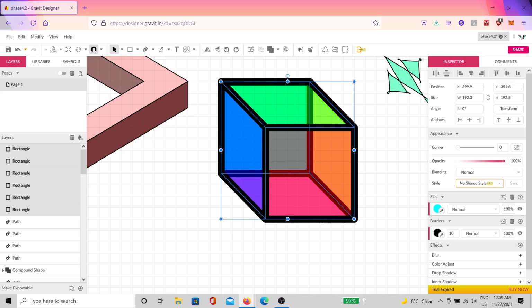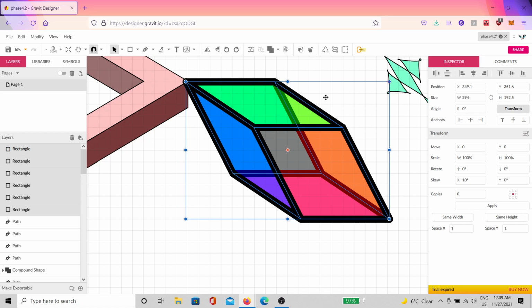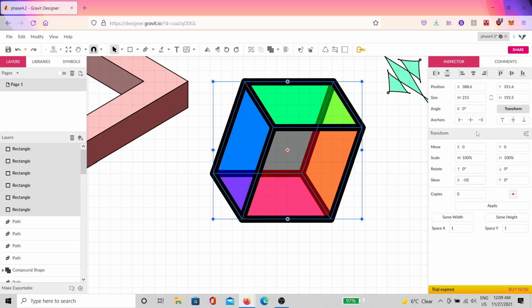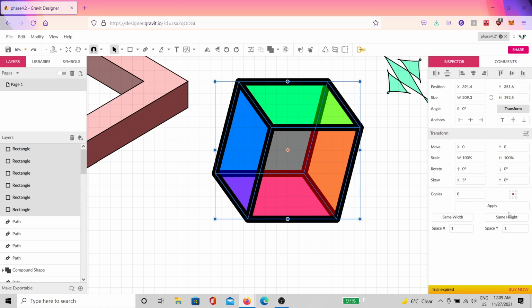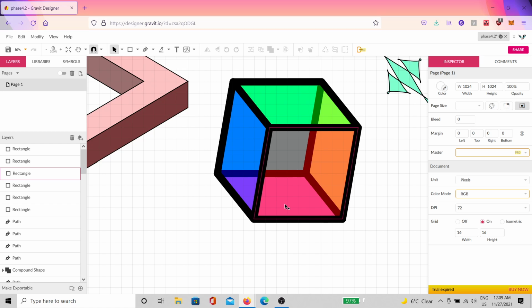And then let's try now the same exact thing. So transform, apply. So as we keep applying it in this direction, it looks more like a parallelepiped. I'm not sure how you pronounce that, but I think that's how you pronounce it. So let's apply it in the opposite direction. And I think around here would be great. Let's do 5 now and start applying again. I think this is the sweet spot.